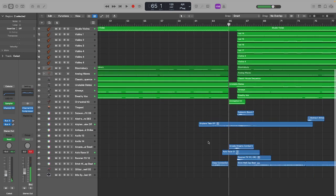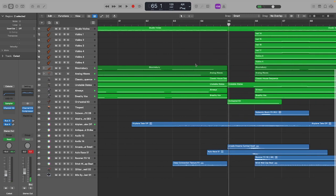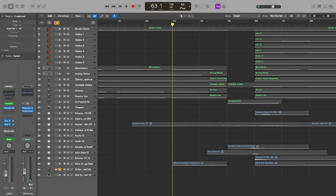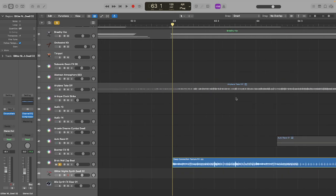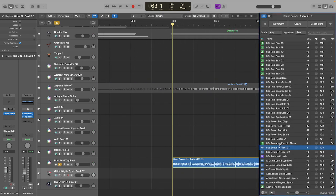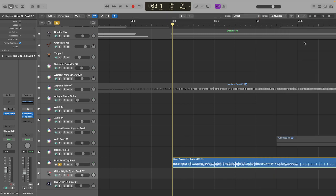All right. Now we're right at the cusp of the big grand moment of the song. And right here in the last two measures, I added this really quiet audio effect that comes with Logic. There's lots of great sounds in here, and this one is really clicky, like something mechanical twirling around.